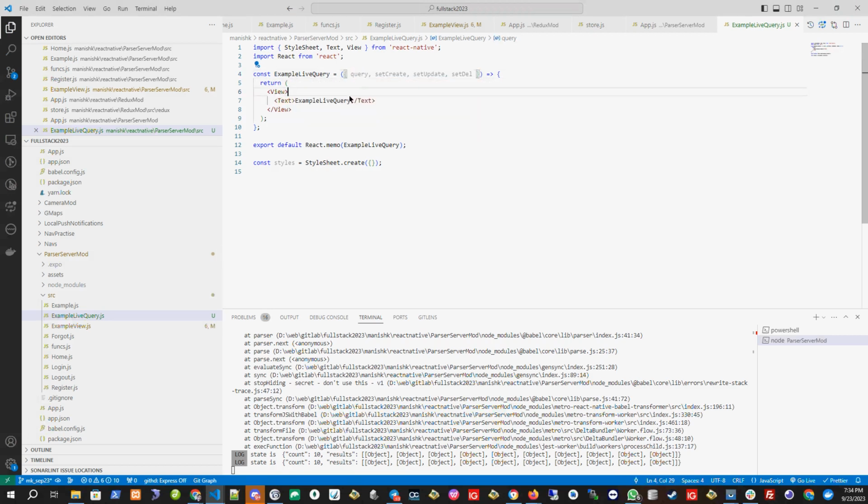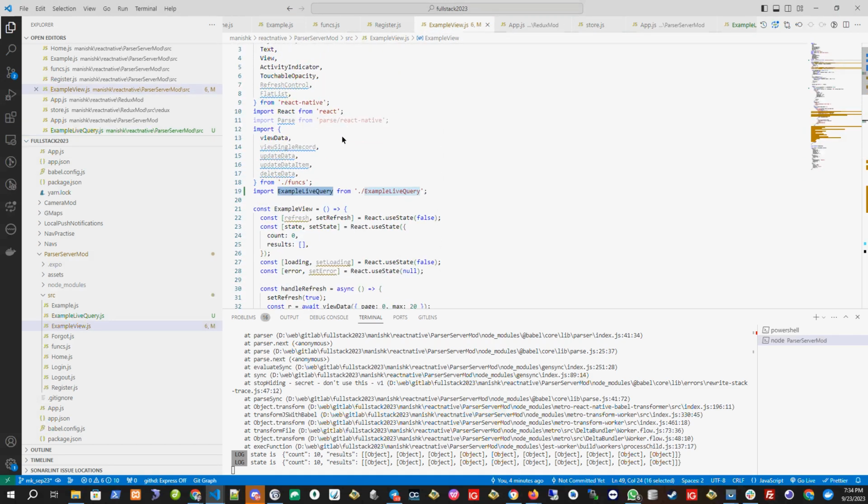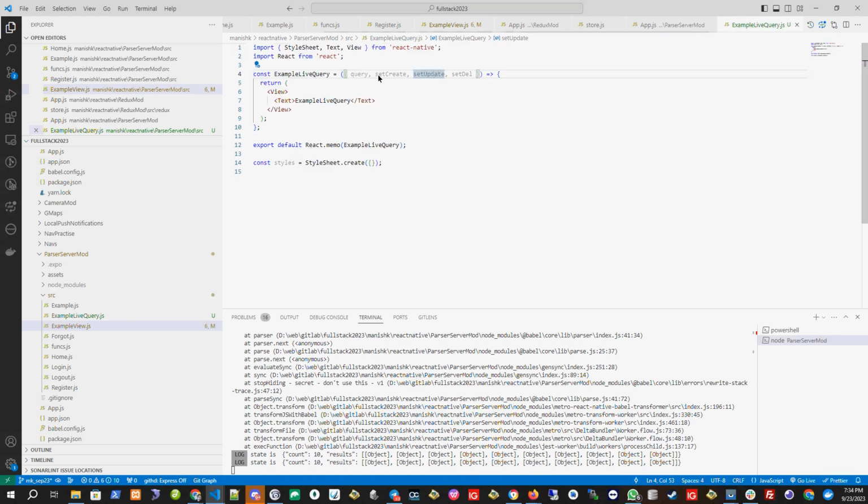And for every page, this query will be different and this function will do different things. For example, in our case, it will update this results part. But in another page, there will be another results variable we will update here. So every page will have this kind of pattern. That's the reason we are calling this function. Okay, so you will know in future what I mean to say.